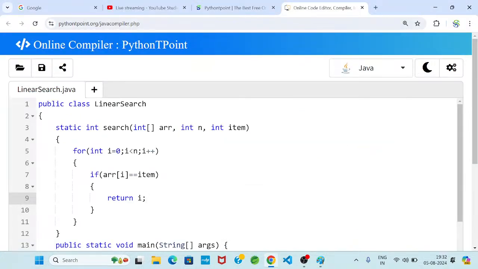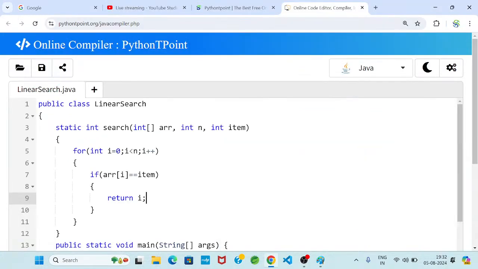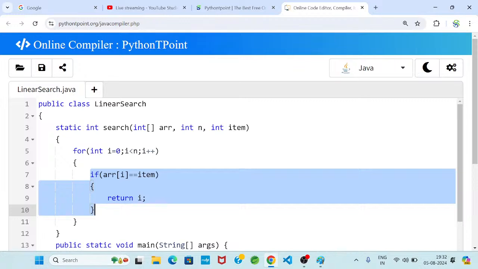Then i plus plus, i is equal to 1. Then check i is less than n. Here the length is 7, the number of data items 1, 2, 3, 4, 5, 6, 7. So i equals 0, 0 is less than 7, the condition is true. Then this is the for loop body.